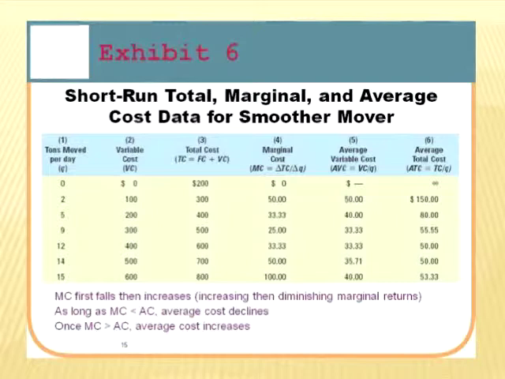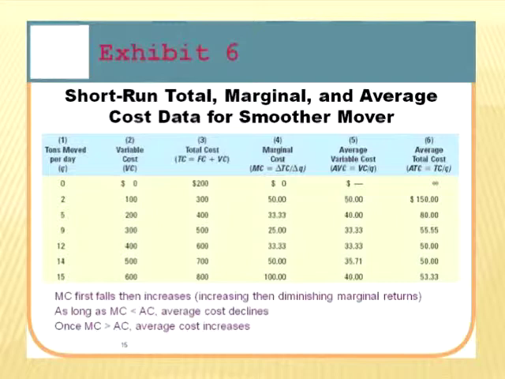Now notice on this one that we've left off the fixed cost column, which we included on the earlier one. We don't really need the fixed cost column because we know that every entry down that column is $200 since it's fixed in amount. And so it stays the same, and you can simply divide by the Q to get average fixed cost.